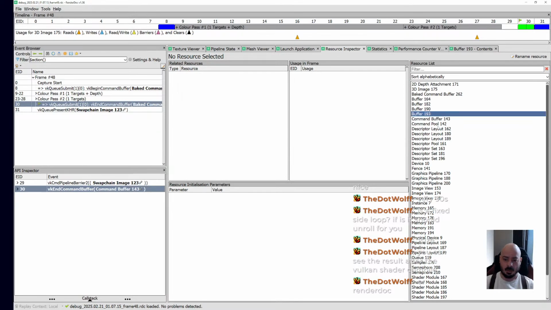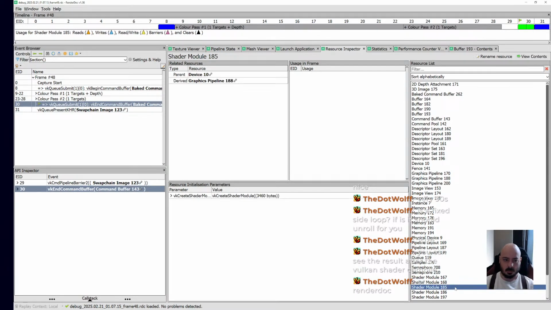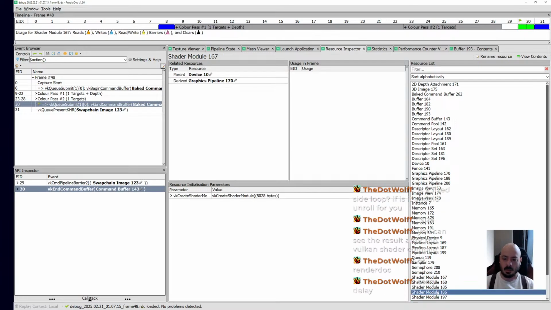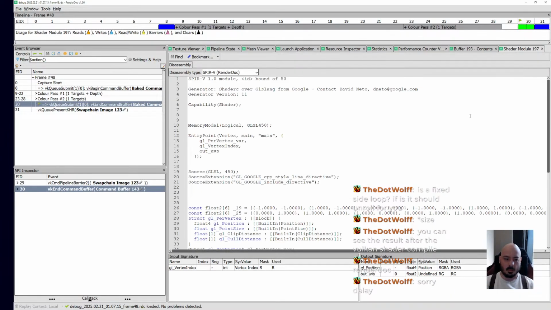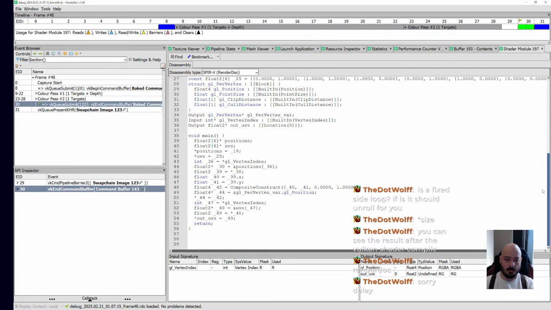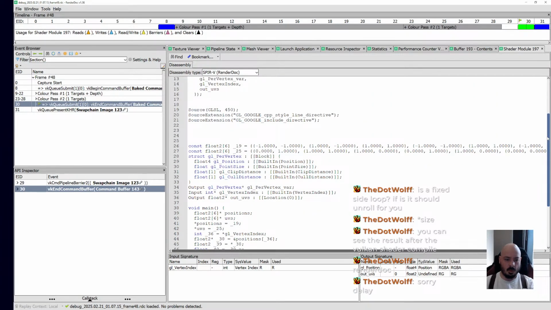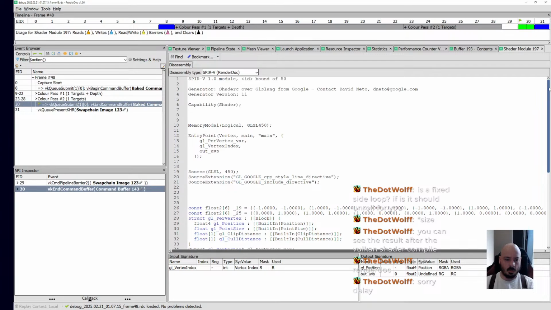I don't know how to see it in here. Is it the shader module? Oh yeah, right. Cool. Right, that's nice.